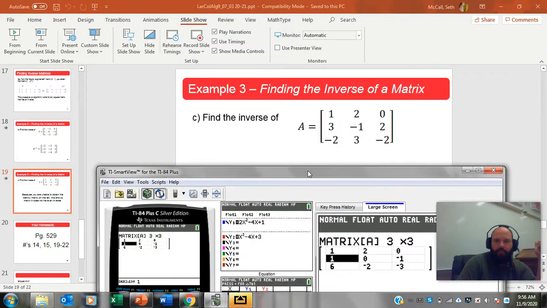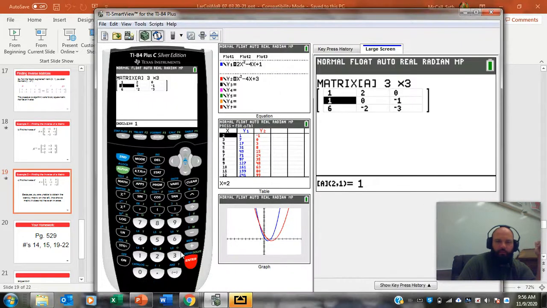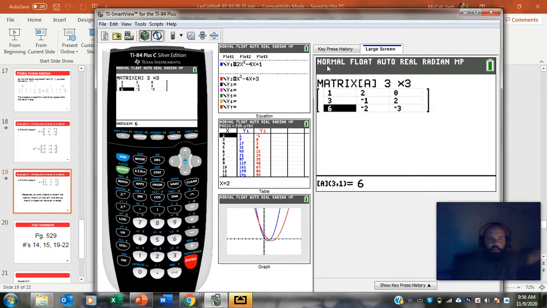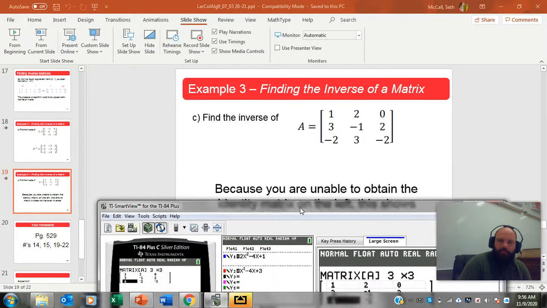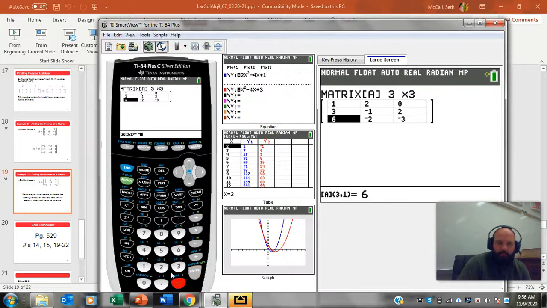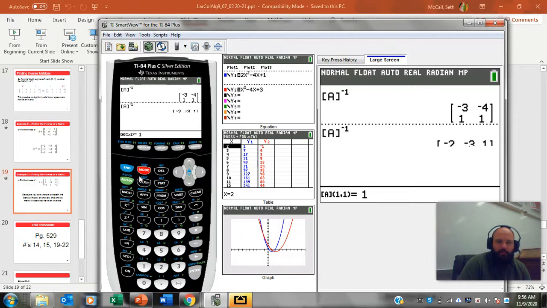And then we have 3, -1, 2. Shouldn't be -2, should be +2. So 3, -1, and +2, and then -2, 3, -2. So there's our matrix.